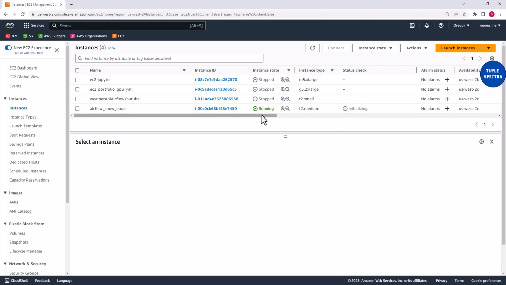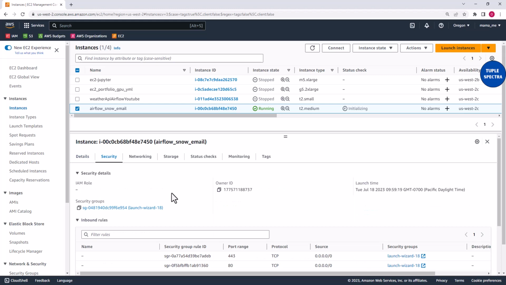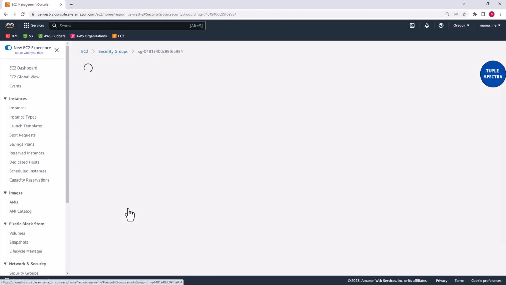While that is going on, what I would like us to do first of all is update the security group of this EC2. Why do we want to update the security group? We want to update it so that we can open the port where Airflow is going to be running. So if I check this, then I'll come to security, then I'll click security groups.